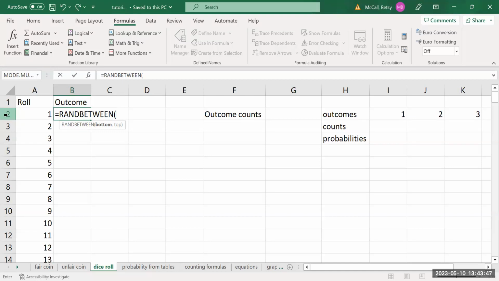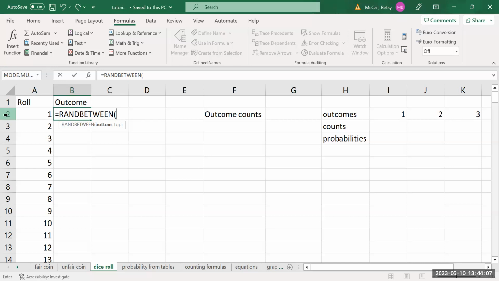Now, we have to work on the assumption that the die we're rolling is in fact fair. If we wanted an unfair die, then we would actually have to go back to the rand function and do our own reconstructions. Again, that's somewhat more complicated, and so we'll leave that for another time.